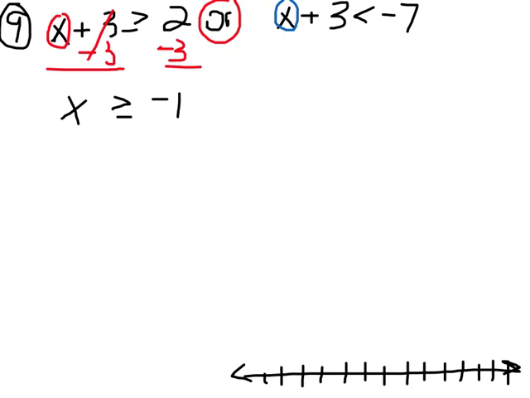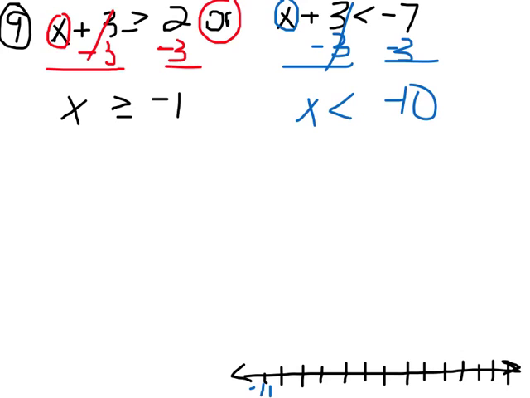If I'm going to solve for this x, I'm going to subtract 3. I'm going to get x is less than negative 10. Okay, so I'm glad I waited to shade it in because now I need a negative 11 at least. Negative 10, negative 9, negative 8. I'm going to skip numbers here. Negative 7, negative 6, negative 5, negative 4, negative 3, negative 2, negative 1. 0 will be here. This would be 1. That would be 2.